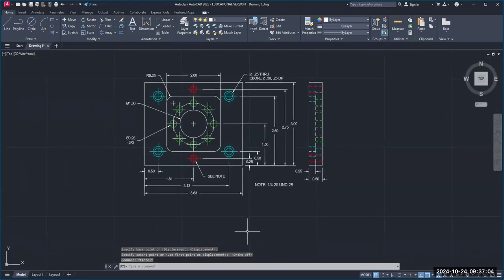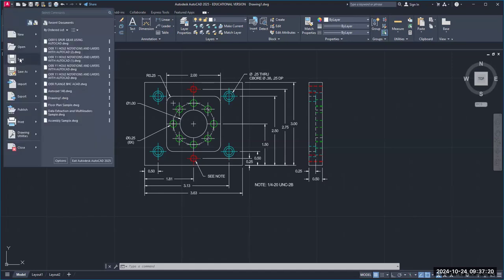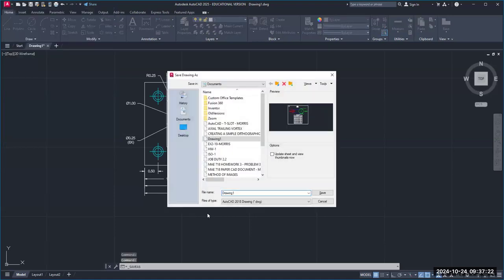All right, the last thing. We haven't saved this yet. All that, we haven't saved it. Go up here at the red, see where it says the letter A, and we're going to save as. Actually, I'm going to go to download. I'm going to save mine to downloads.